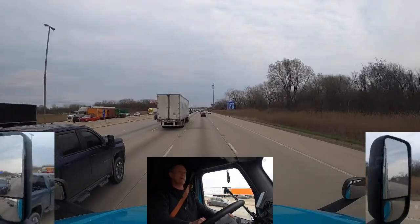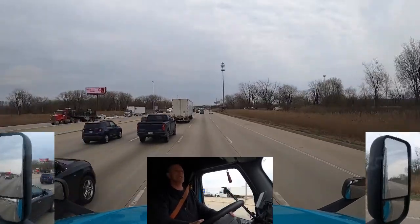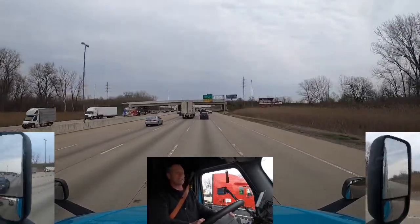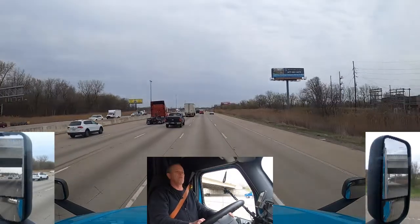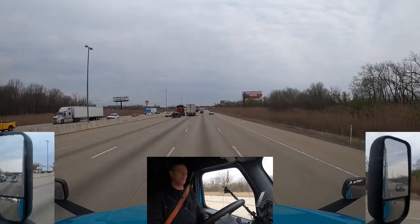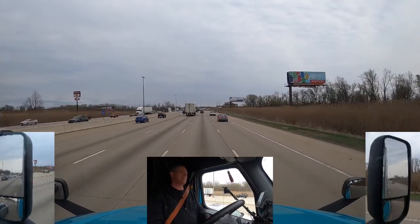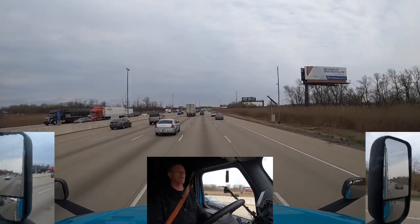So I slid the tandems a little bit forward, a few feet, got out of the truck and gave it a look. I'm looking at the compression of the suspension, how the trailer is sitting, all the geometry of it, and thought, still doesn't seem quite right. So I moved them a little bit more forward. I think I got them in about the 4th or 5th hole by now. And that looked right to me. The truck was sitting the way I think it looks correct, right? And then I saw how they loaded it, and I was like, okay, that makes sense with what I saw loaded in there.